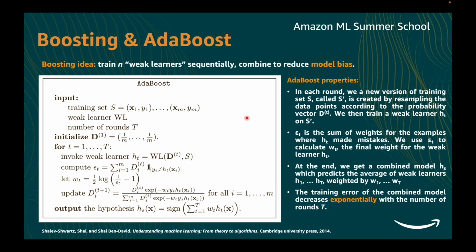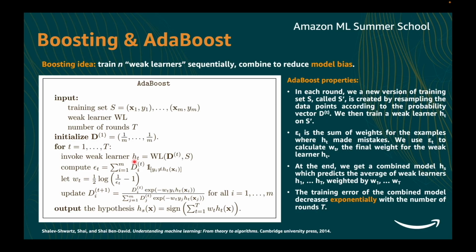So in the very first iteration, since all the probabilities are equal, you'll end up with something which looks similar to the original dataset, but it won't be exactly the same. You could have repeats, for example. So that way you are creating this new dataset S prime, and you train your weak learner on S prime. Over here there's a typo, it should be S prime. You train your weak learner on S prime, and you get this model over here, h of t, right?